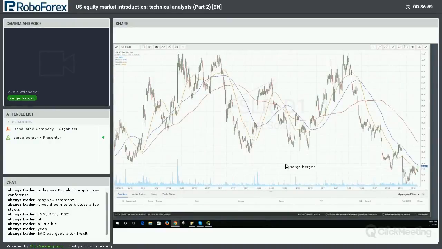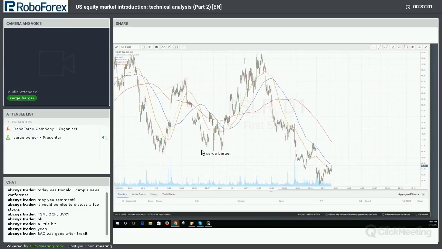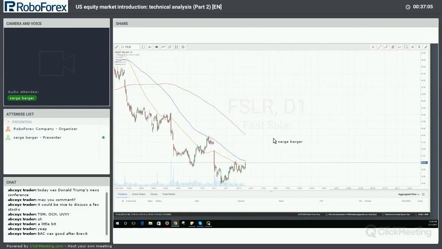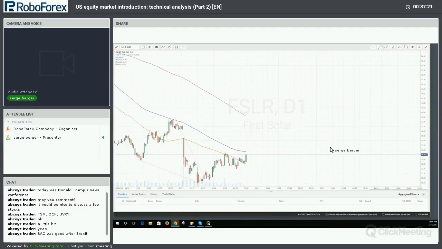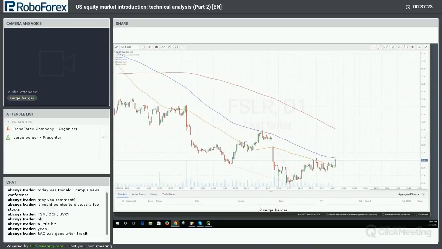Okay, so that's your rising wedge, and we have things like falling wedges, which is basically the opposite of that. I will show you one here on First Solar. Again, you can draw them in many different ways, which is part of the reason why technical analysis is a little bit subjective and much more an art than a science. But here you can see the same idea. This is now a falling wedge, right? So we have this sort of falling wedge, and then ultimately we see a breakout to the upside.